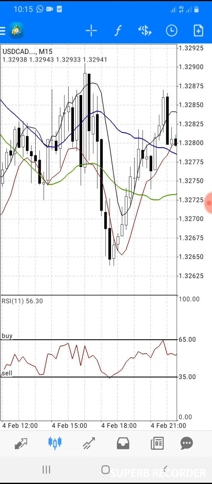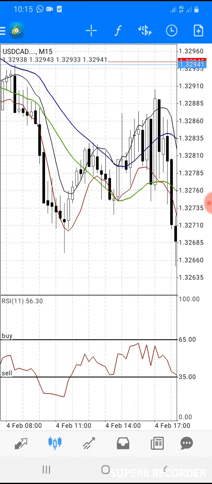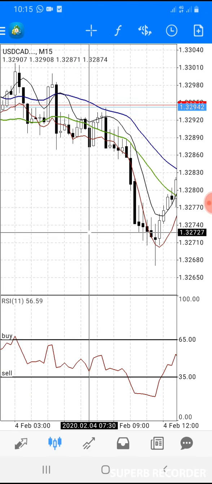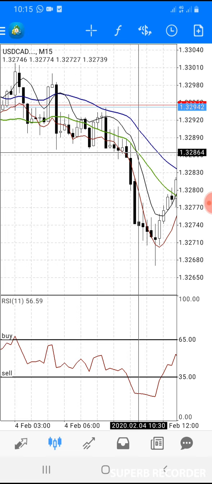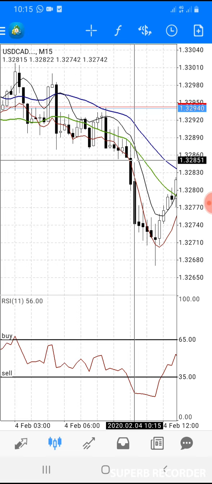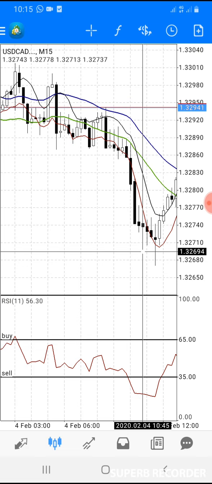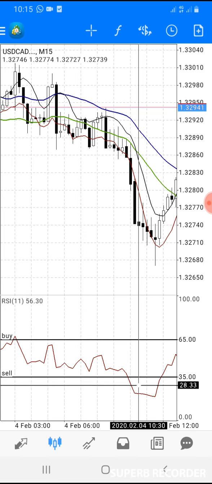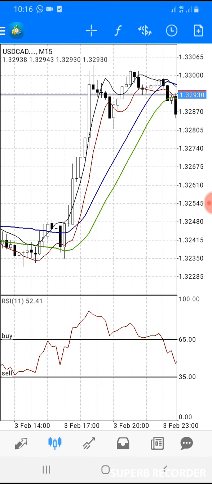Let's see where we had a nice setup. Remember, we're in the 50-minute time frame. Okay, here the black line crossed to be below the green line, and the RSI was below 35, which was a good sell. So you're supposed to enter a sell, and you did. So you're looking for perfect setups. You're not in a hurry because it is a 50-minute time frame, so more and more setups are coming.